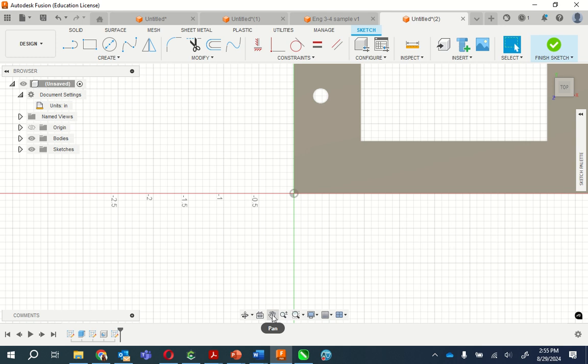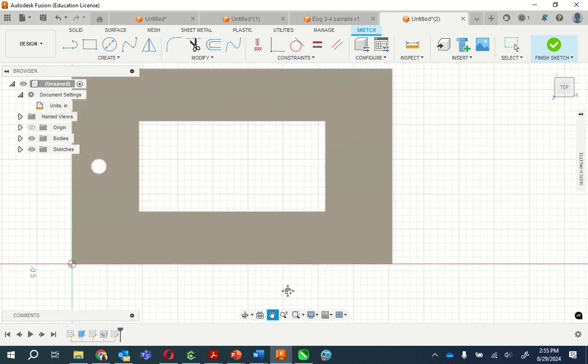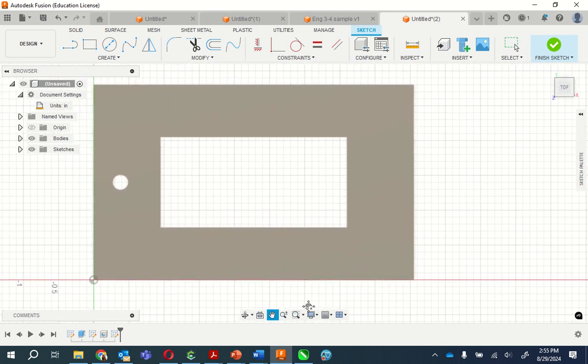This hand over here on the bottom is called pan. Pan refers to something just grabbing it and sliding it over. Okay? It's not someone's gender. See what I did? Okay. So I just hit that, I grab it, and I move it over, just so it's right there, still in the center of my screen.